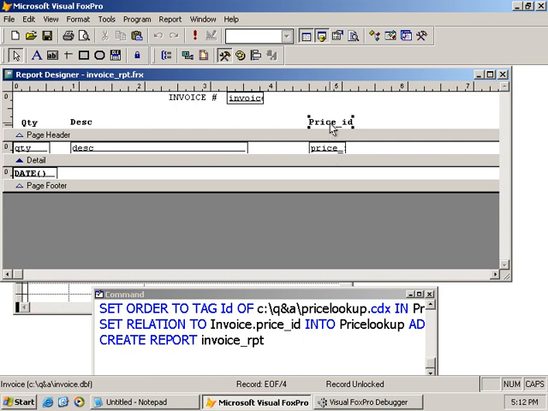So we're going to change this to say unit cost. Again, that's description. You can spell that out if we want, description.